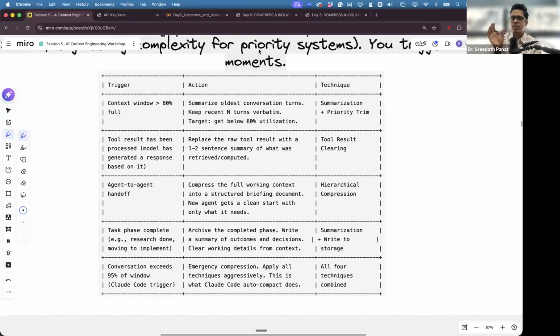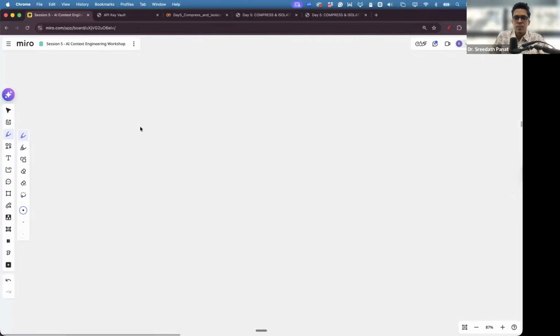Apart from your original 200K tokens, let me just draw it. Let's say this is your original context, and this is 200K, and only 100K is consumed so far.